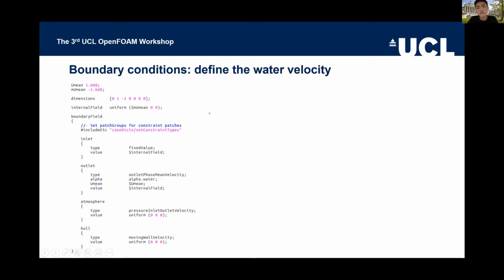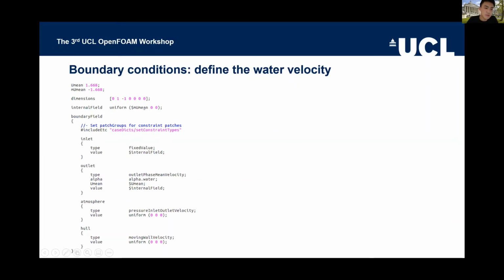I think one of the most important is the water velocity, and this is also very simple to define. If you open the 0 folder and the U file, you define U min equal to 1.668, which is your water velocity. In this internal field, it's uniform to be this value with a minus sign, because the flow comes from the right-hand side to the left-hand side.